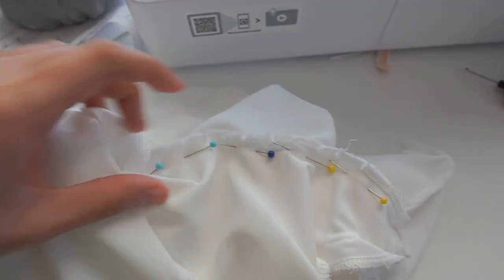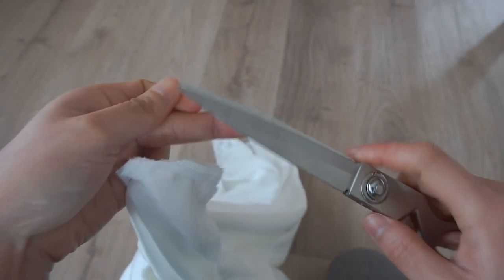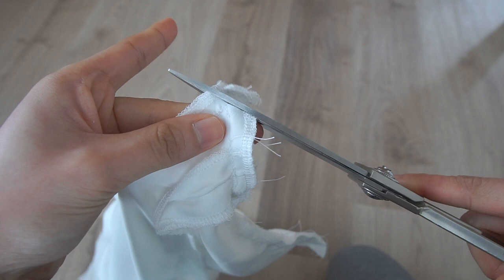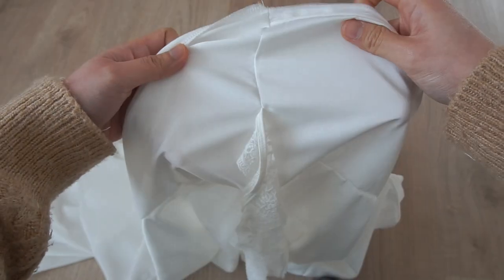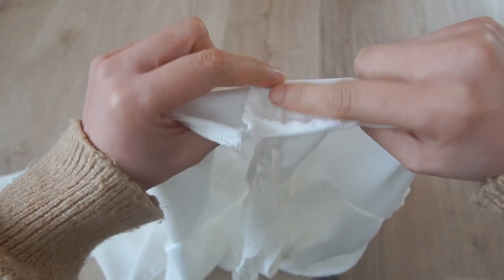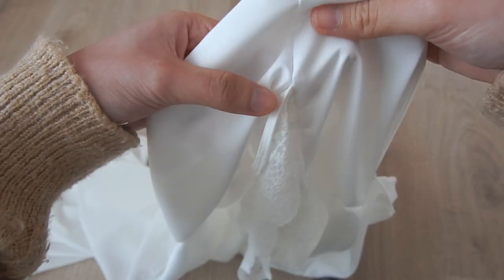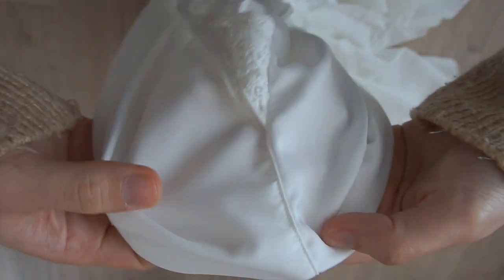As you can see here, the seam allowance of the cup will be in the middle between the bodice and the lining. Then I trim the edges to avoid bumps. Then I press the seam allowances to the lining like this and top stitch. Be careful not to sew on the zipper. And this is how it looks.